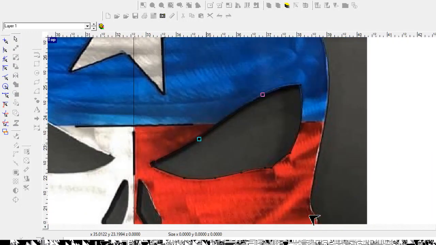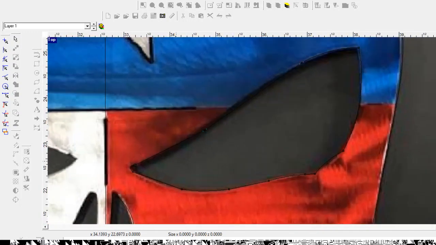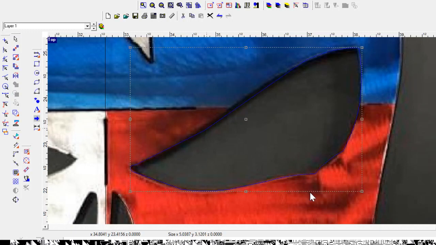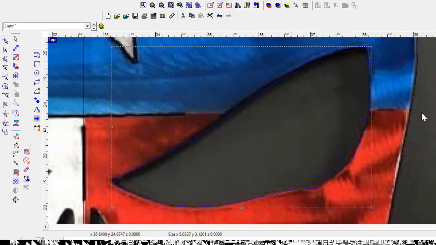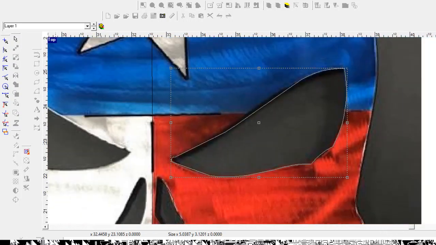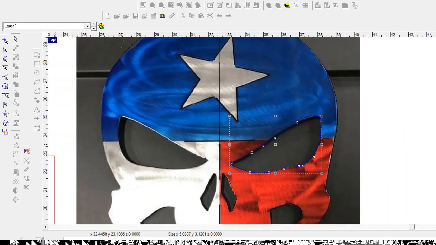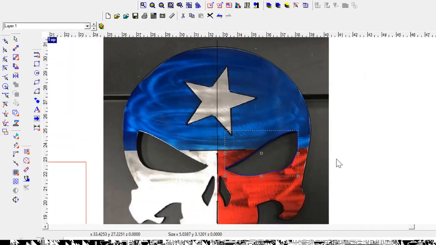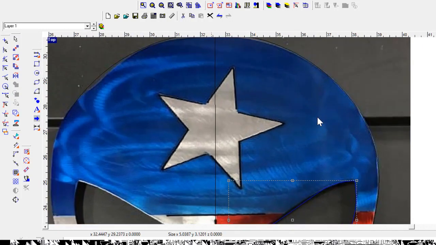Not sure, we'll leave that one. Like for this, for instance, it's not bad, I guess, but there's like a little kink, almost looks like right here. Well, you just take your smooth approximation tool here, and you can click here, and you can click here, and it puts a nice little curve to it like it needs. There's that. Next thing we got left is this star.